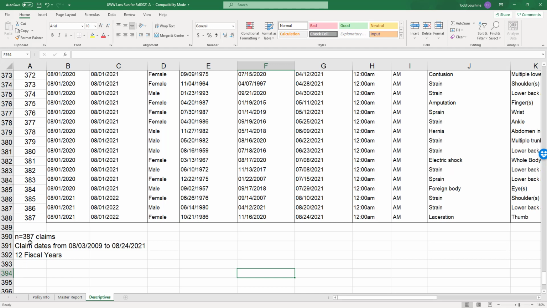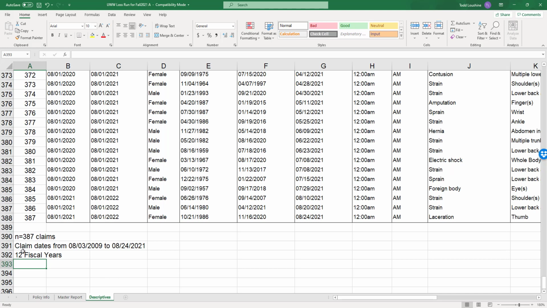The data set contained 387 work comp claims from 8/3/2009 to 8/24/2021, which represented 12 fiscal years, or we could say 10 calendar years, because it's the full year of 2010 all the way up through 2020. So, 2010 through 20, I guess that would be 11, right? 1, 2, 3, 4. I guess so.